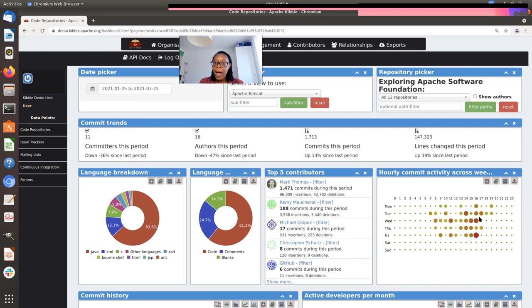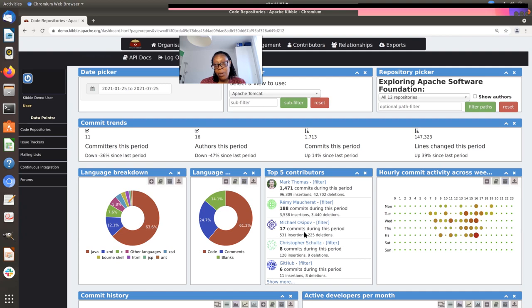In this box here, we can have a look and see when the activity is happening. Is it happening in office hours perhaps, or is it happening at the weekend? If it's happening during Monday to Friday, then maybe it's people that are doing work for their normal day job. If it's happening either late in the evening or at the weekend, then it could be people that are more voluntary, doing it in their spare time. It's not 100% like this, but it can give you an indication of when a lot of the activity is happening in the project.